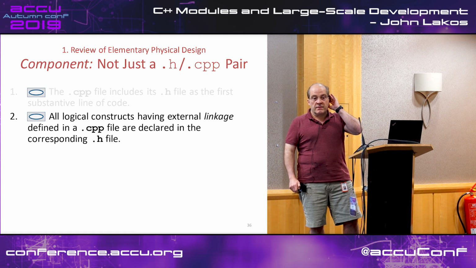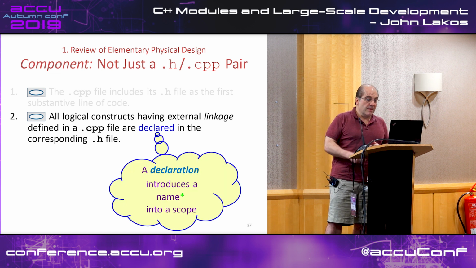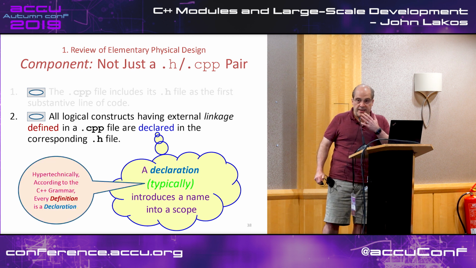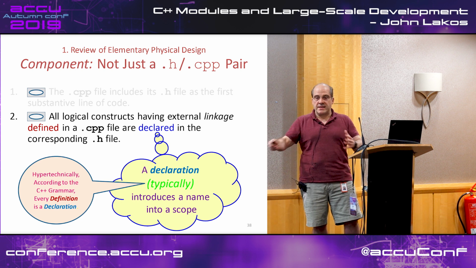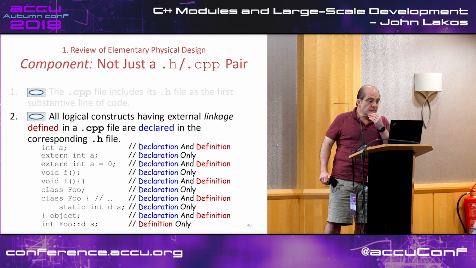You're saying it exists. Okay. We introduce a name. So the simple idea for simple people, and it's good enough, is basically a declaration introduces a name into a scope. Now, hyper-technically, it introduces something into a scope, and I learned all of this when I wrote these slides and put it out in the ether and then got lots of feedback. But for our purposes, a declaration introduces a name into a scope, typically, and as I said, with my experts at my side, I could clarify it and say, well, not exactly, but for our purposes, we'll go with this. It's really good.